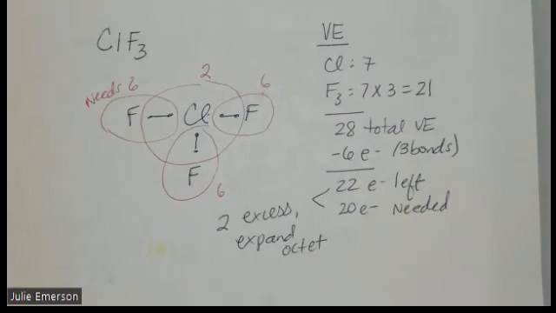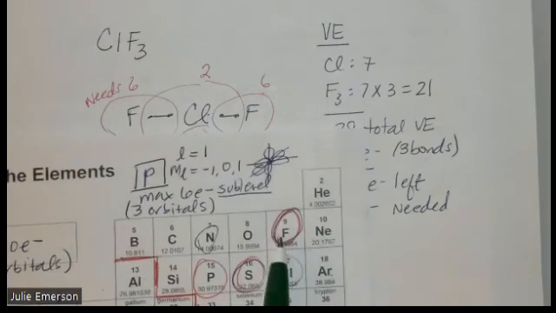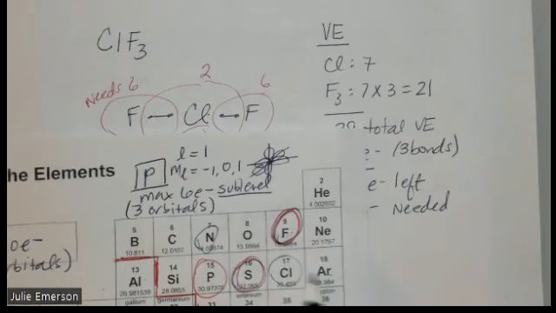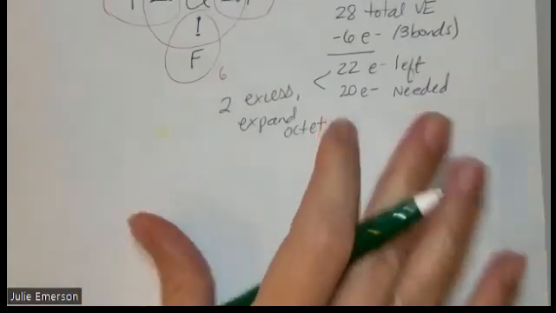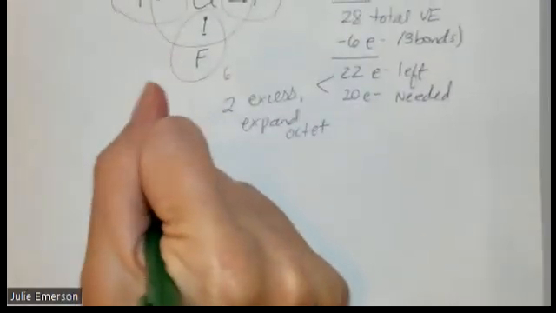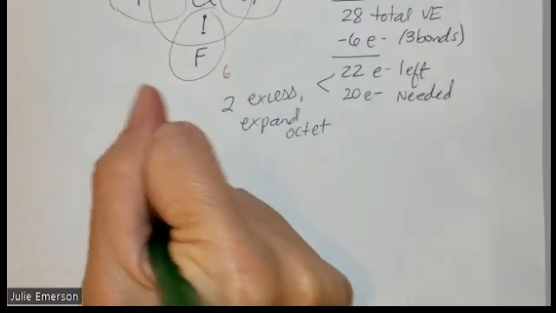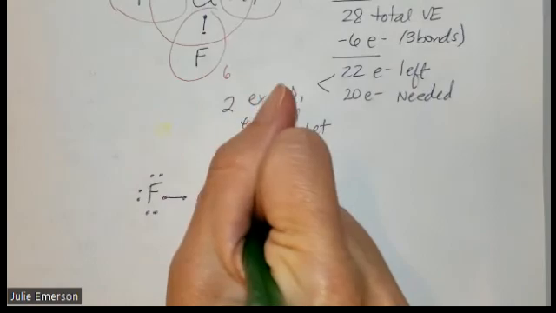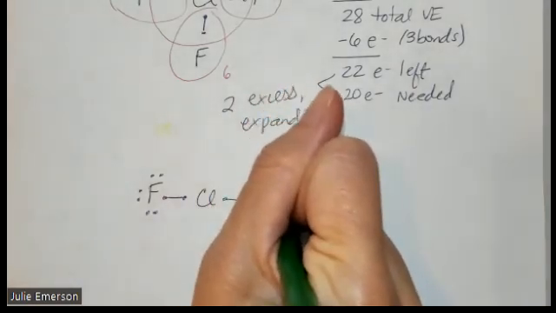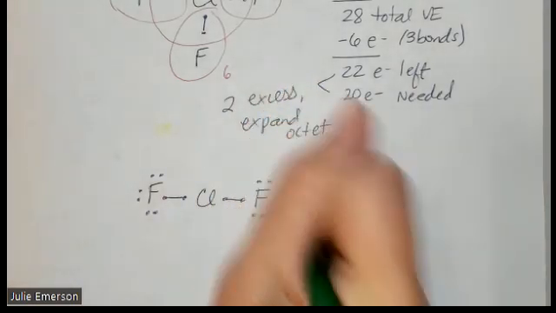right? And then if I look at my periodic table, I know that fluorine can't expand the octet because it's a row 2 element, right? And there's only 2s and 2p, there's no 2d. So it has to go on the chlorine. So for each of the fluorines, actually, let me start over. I'm going to have 3 lone pairs to complete the octet. And so each fluorine has 3 lone pairs and then a bonding pair.